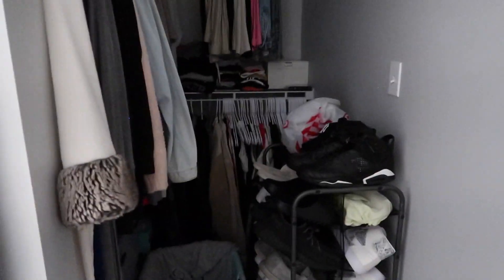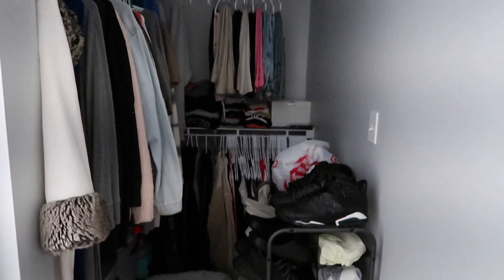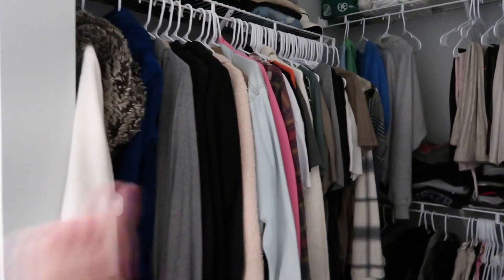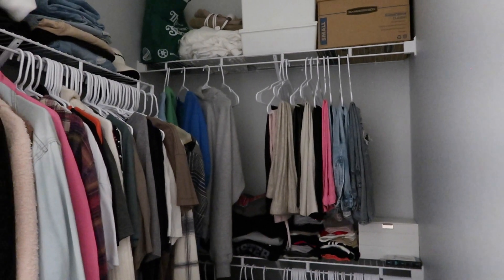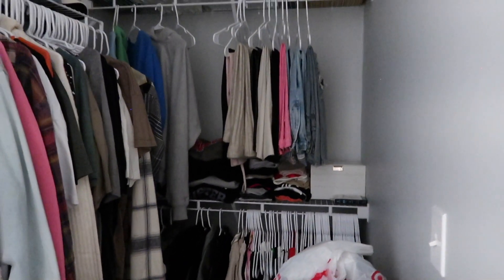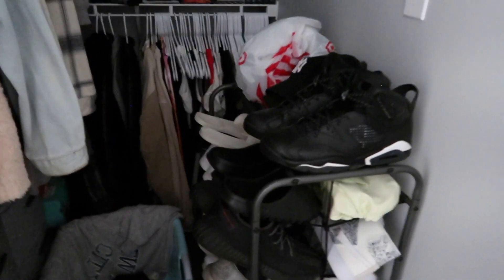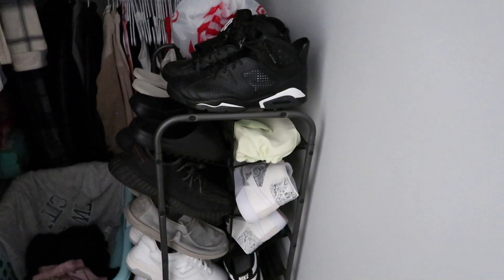Going over here is the bathroom. The closet right here is where we keep the bath towels — I just fold them up and keep them here because there's nowhere in the bathroom to keep them. Over on the left is the closet — it's pretty big. The only thing I don't like is that there's no door, so when it's messy you just have to see it. We keep hanging clothes, jeans, pants, sweatshirts, and tank tops in there. We recently got this shoe rack from Target to keep all our sneakers, tennis shoes, and slides because they were all on the floor and it was just way too cluttered.